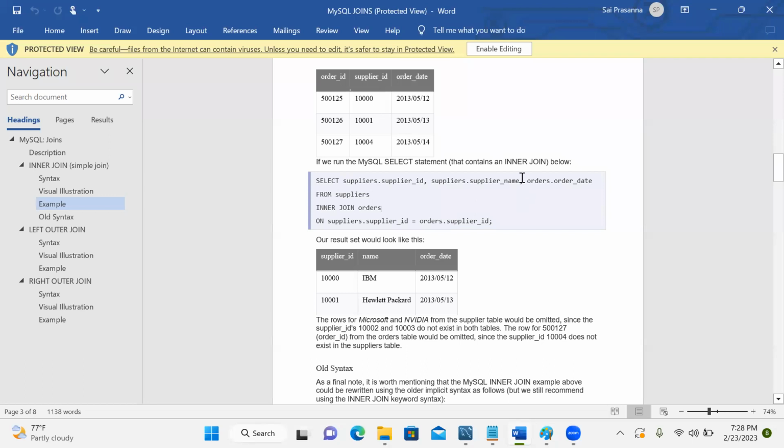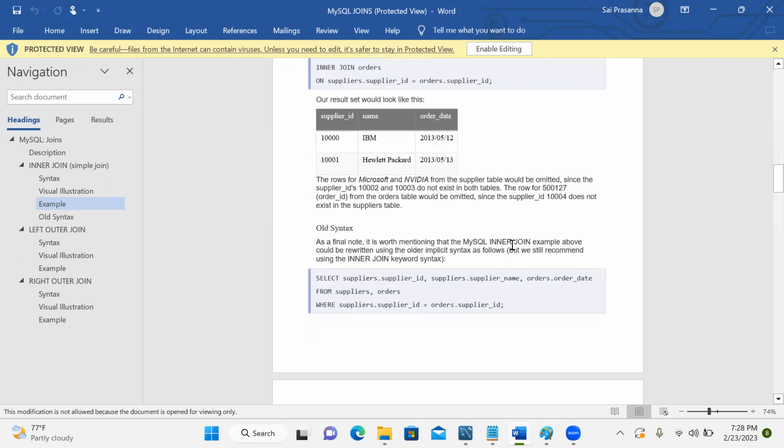But here he forgot to mention the alias as name, because you see here only name is there in the middle, but here he mentioned supplier name. So I think he forgot to add that alias name as name. Okay.